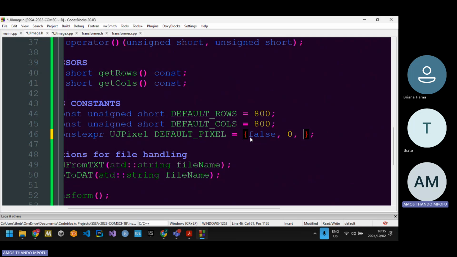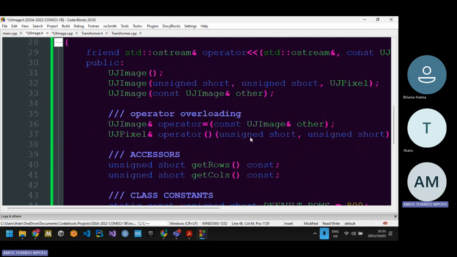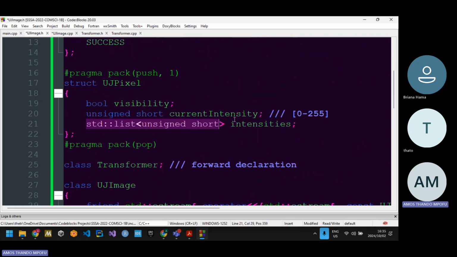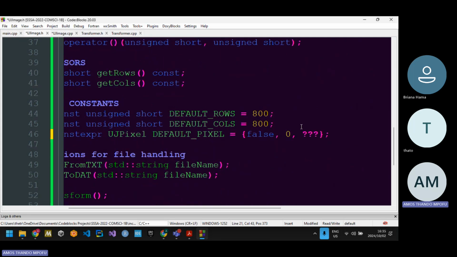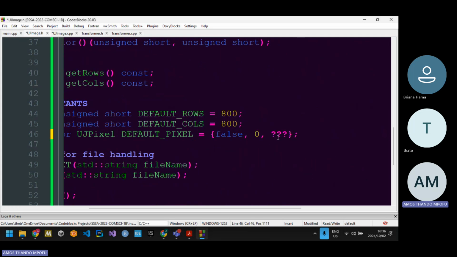And then remember what comes here, it's the intensities, which is another complex type. So there's multiple values. So I need to include another set of curly braces at a specific point. If I remember well, you can set all the values to 0 by just passing curly braces and putting 0 there.